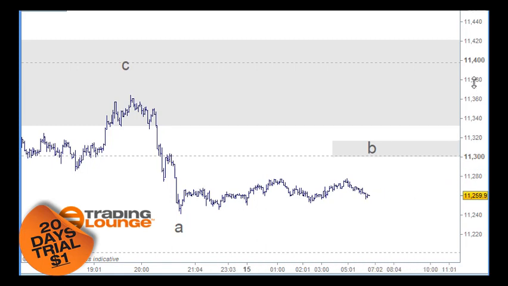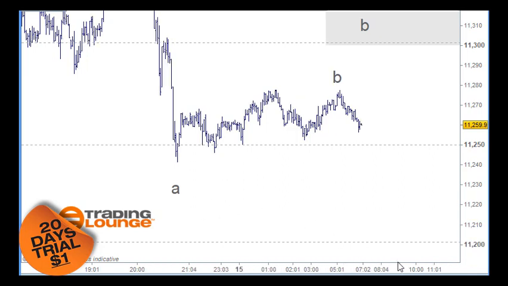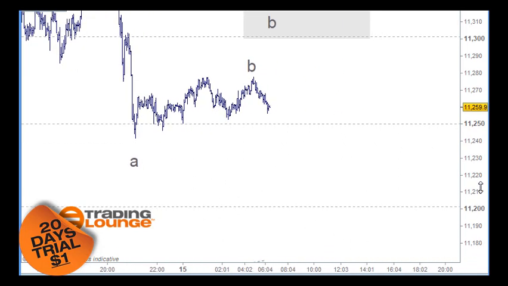So this is some sort of corrective wave across here because it's got overlapping wave structures here. I could copy that and put the wave B here, well, I just need to check that out, but it looks like it's the A wave to here, the B wave to here, and the C wave to here. So it can come down further from this point. There will be support here, of course. Yeah, further down for this.